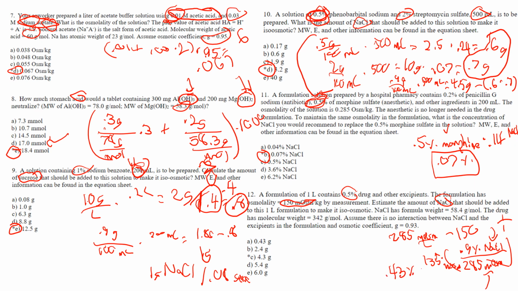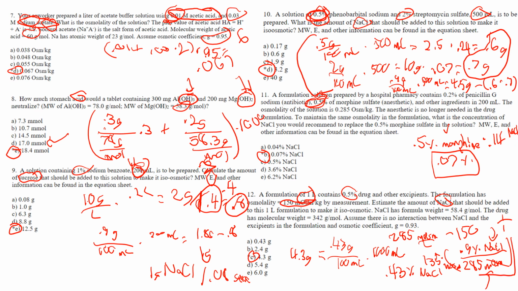0.43% NaCl. So the last part of this problem that we need to do now is just simply knowing how much of the solution we need to make. We need to make a liter. So if 0.43% would work, we could use 0.43 grams per 100 milliliters times 1,000 milliliters, right? Because that's a liter. And when we do this, you get a value of 4.3 grams. So again, just another shortcut.